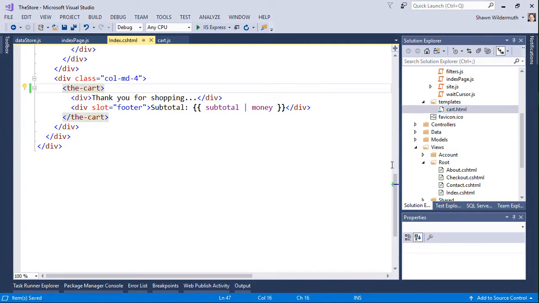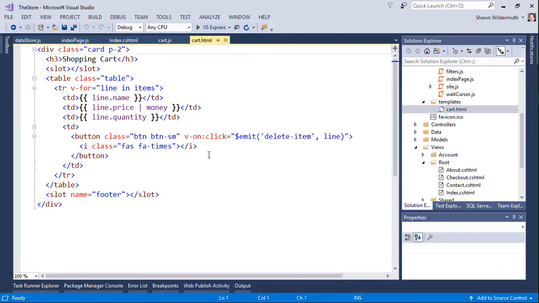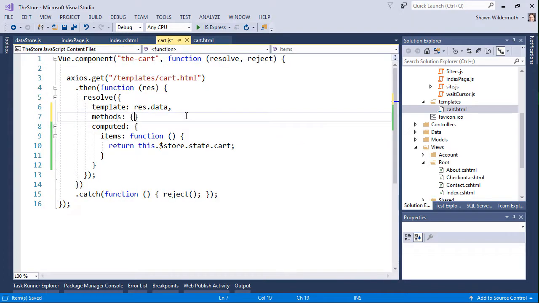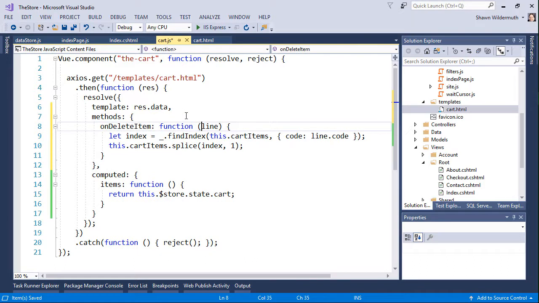The cart itself, if we look at the cart HTML, we can see that on click here, we're emitting the data. Instead of emitting it, let's go ahead and call an onDelete item with our item, because this event, even though it was useful to show you how to fire events, the reality is we can handle all the deletion of the item ourselves because the cart is now self-responsible. So we can go ahead and add a methods section, and we'll go ahead and do the delete item ourselves.